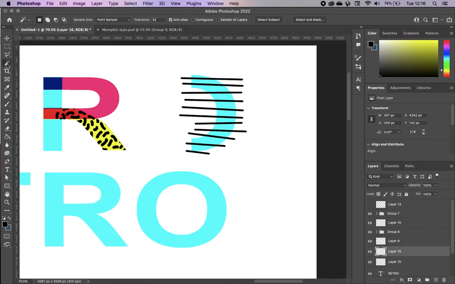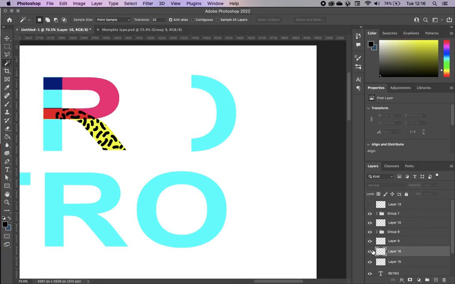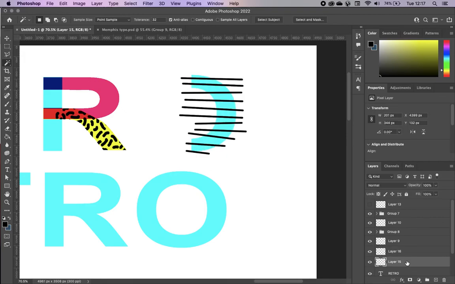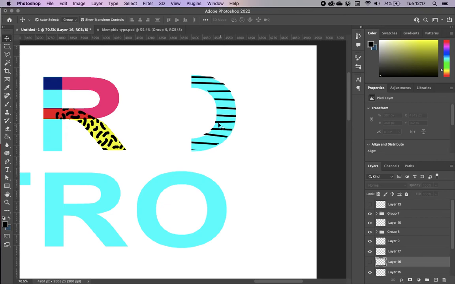So now I should be able to magic wand the layer that's got the letter on, and same thing again, go to the layer that's got the pattern or texture on it, Command C, Command V, hide the original, and then my pattern or texture simply lives within that shape.